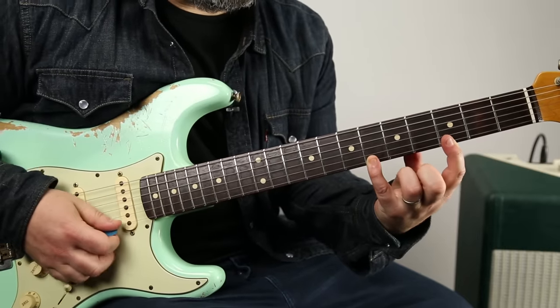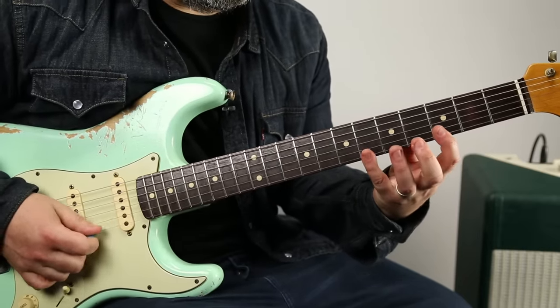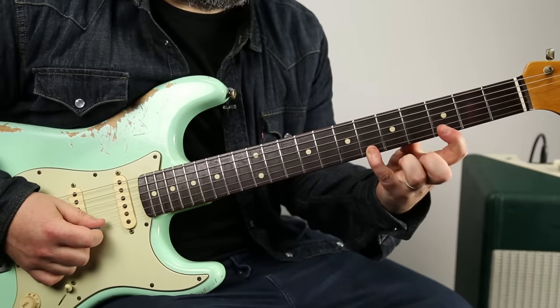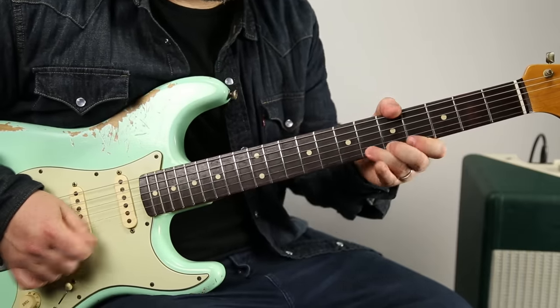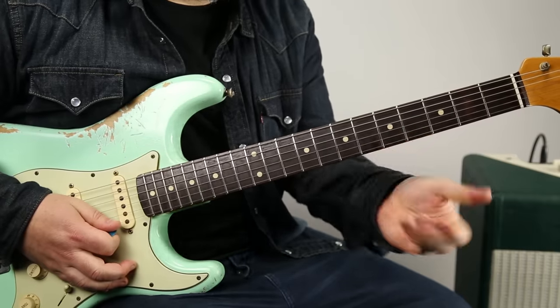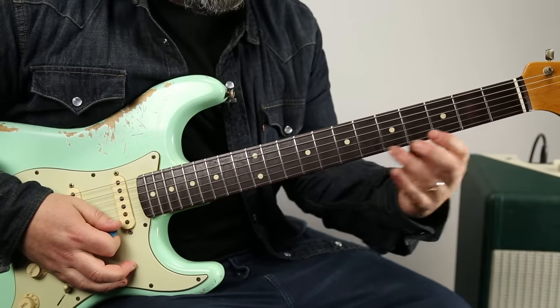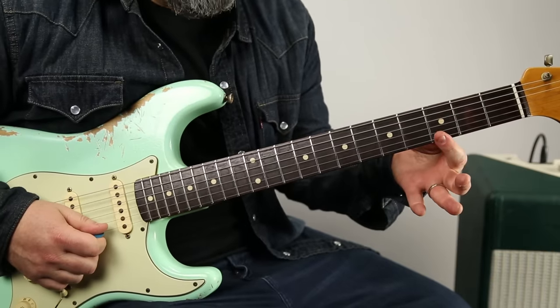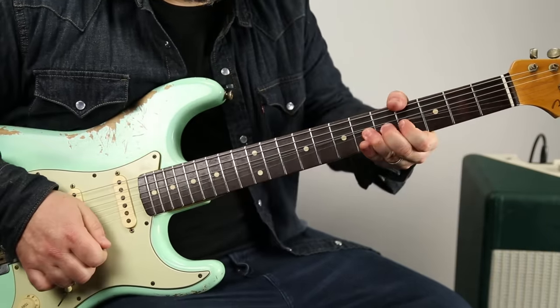You can see the pentatonic shape. Just put my ring finger there, and these are behind it just for strength. It's still those two notes of the scale. So it's up and back, and then I gotta get my index back to the 3, and I'm going 3 high E, 3 B. So.